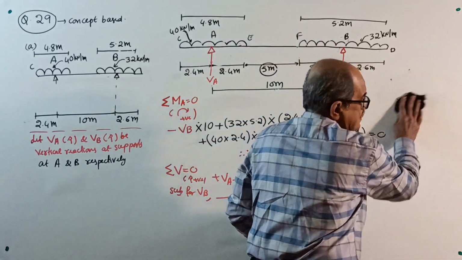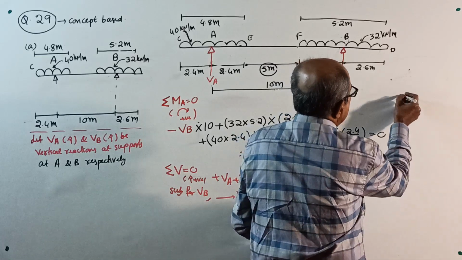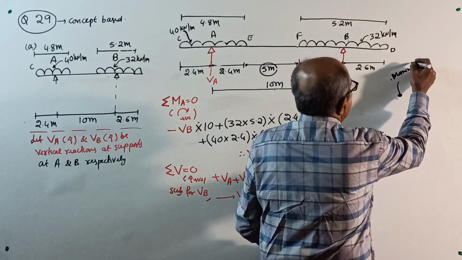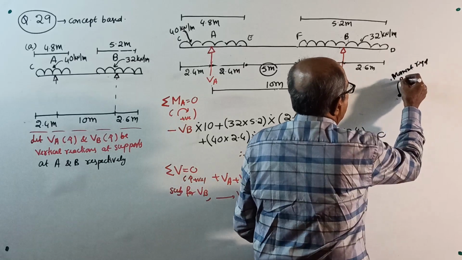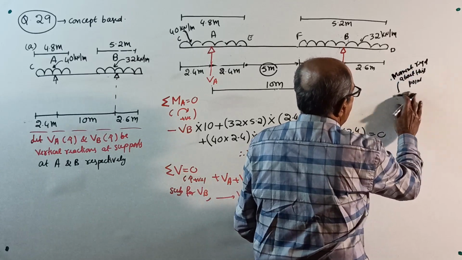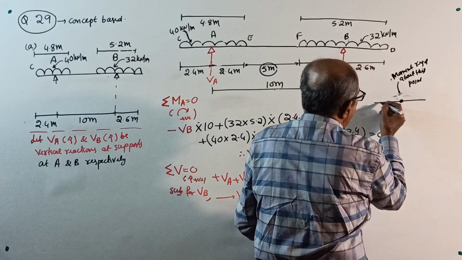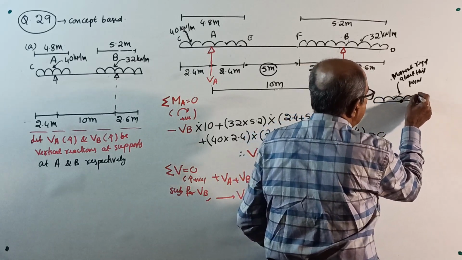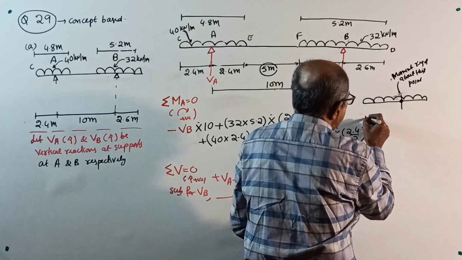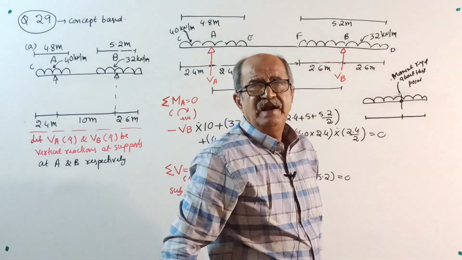Now consider the case. Suppose you want moment about a point here. Moment required about this point. Suppose there is a UDL which extends this way, some length on either side. Imagine this length is more and this length is less. Write it: left side length is more, right side length is less.